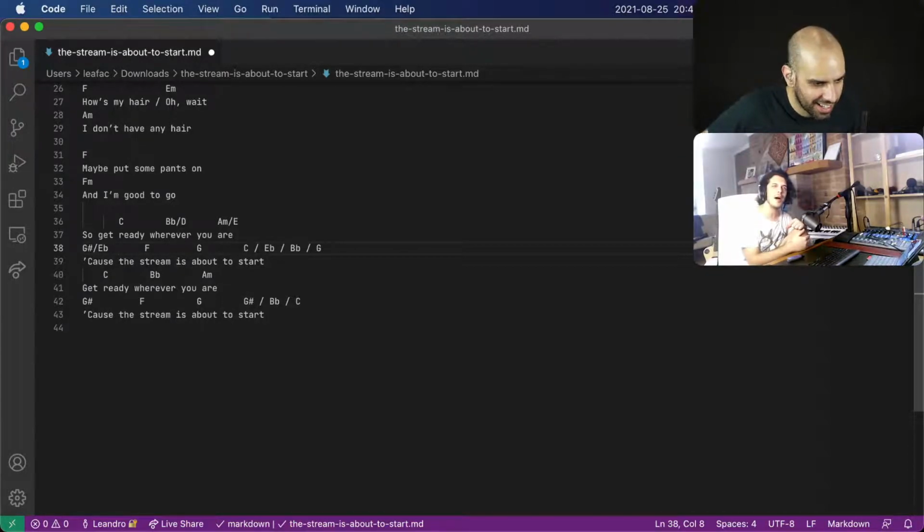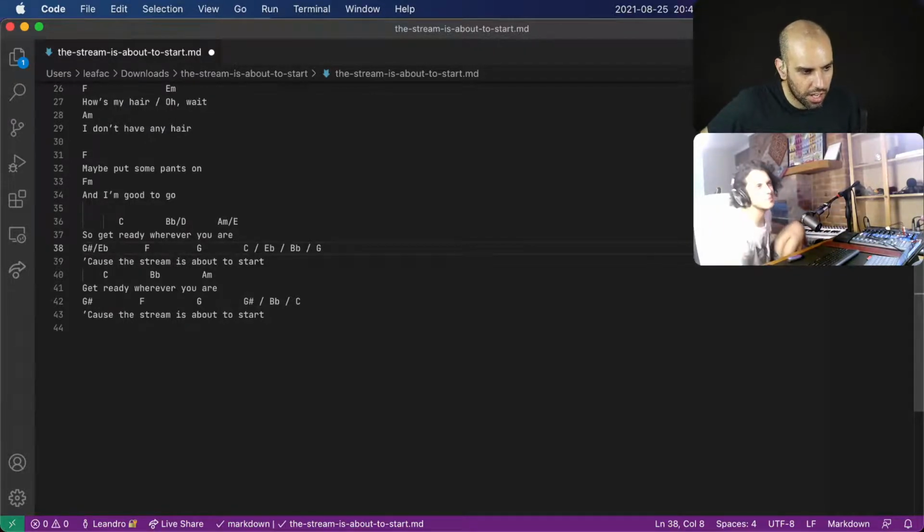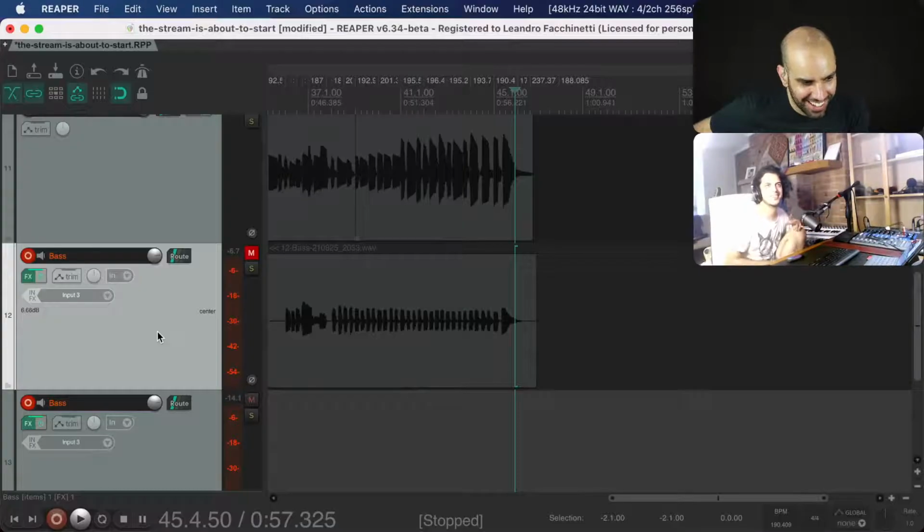Why does this sound minor to me? What's wrong with me? Oh, because I'm borrowing chords from C minor all over the place. But I just hear the last chord as a C minor, not a C major. No, I guess it is C major. But the C major that I'm hearing in my head is still sounding dark. I don't know, very weird.